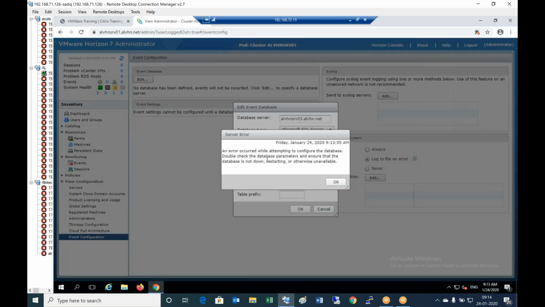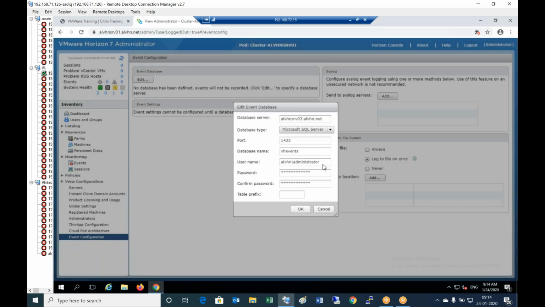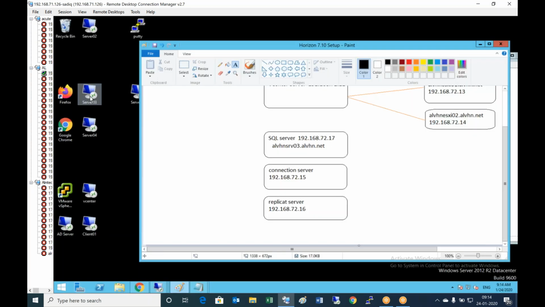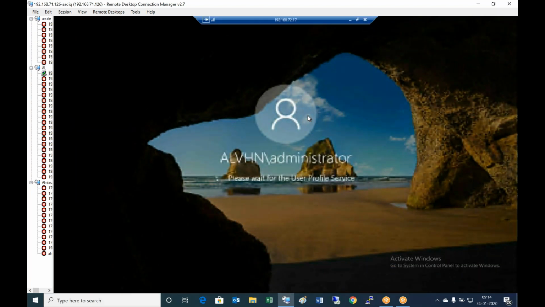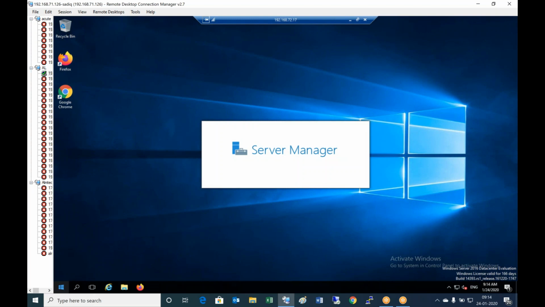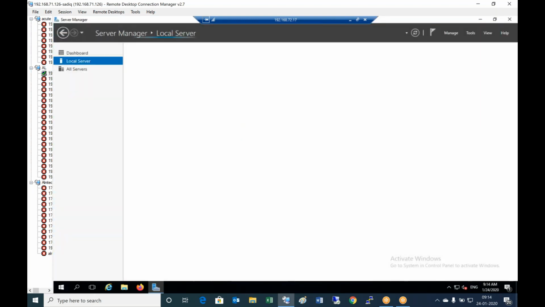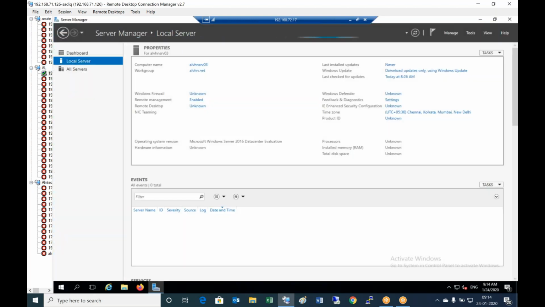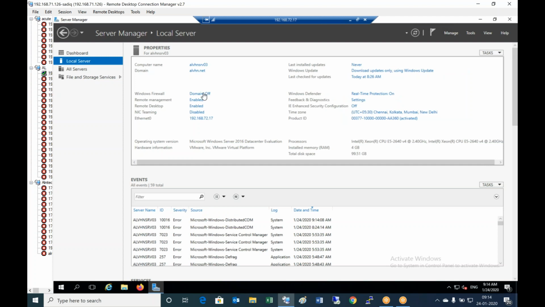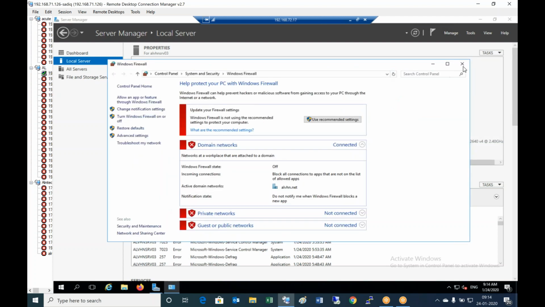It's saying I need to double check the parameters. To do that, let's go to the SQL Server and check whether any Windows firewall is blocking the ports. Let me go to the server. It is off, the firewall is off.